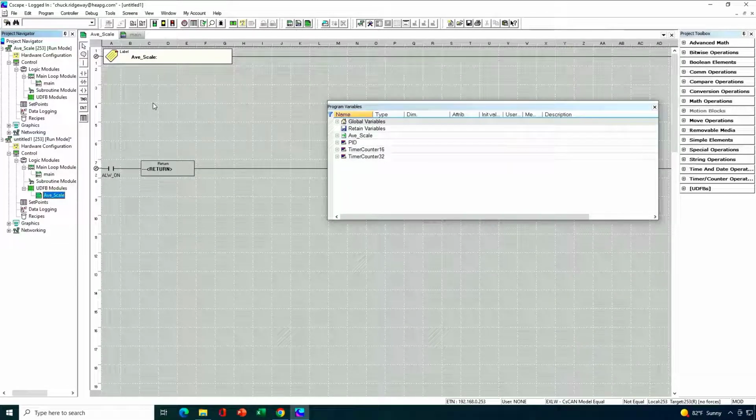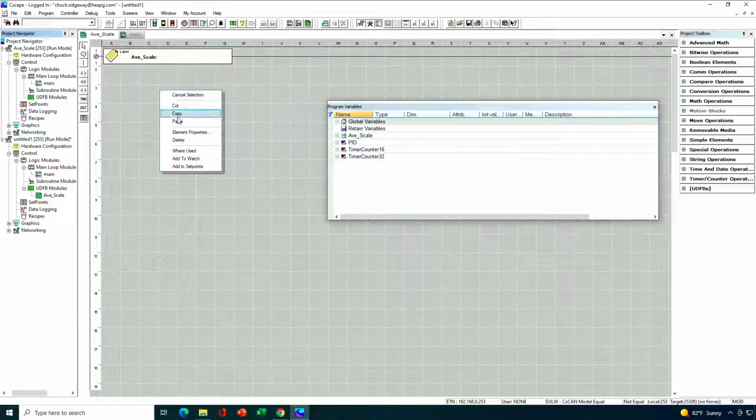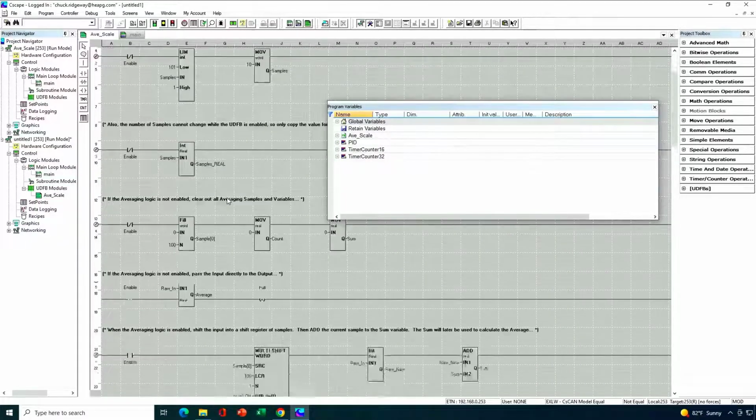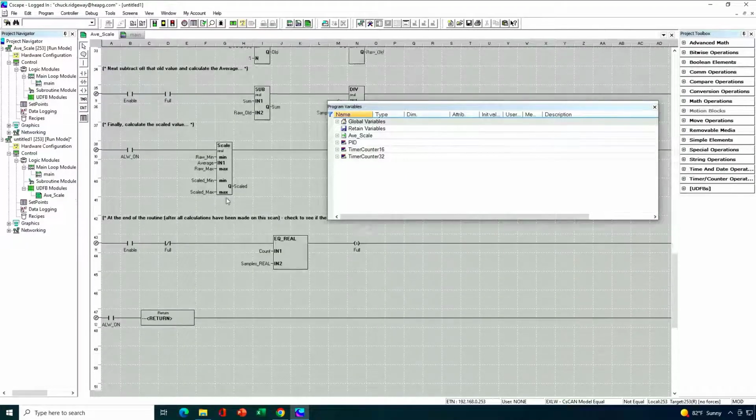And the reason I checked to see how much code I was going to be pasting in is so I could know how much open space I needed to add here. So I need to add about 40 lines of open space. So I'm going to insert 20 lines here, insert another 20 lines here, and then I'm going to go ahead and do my paste and paste it in there. And we'll scroll down to make sure everything pasted in okay. It did. Okay, that looks good.